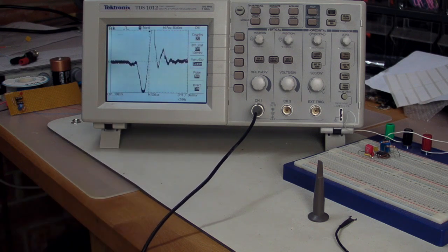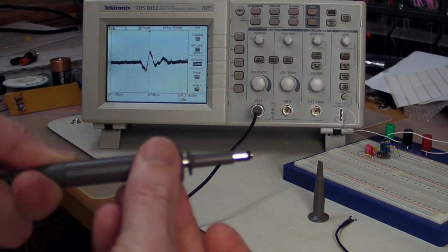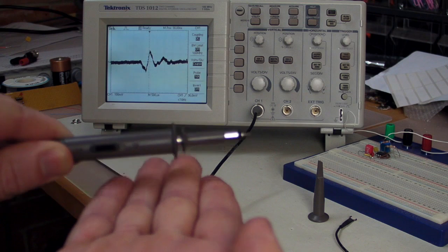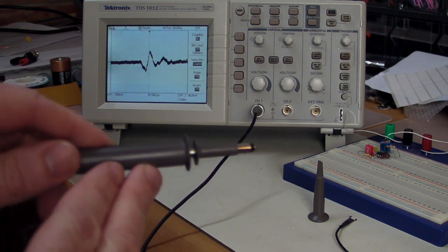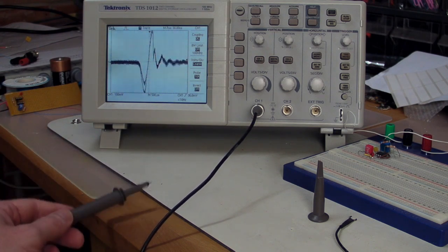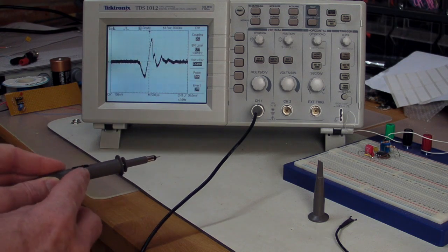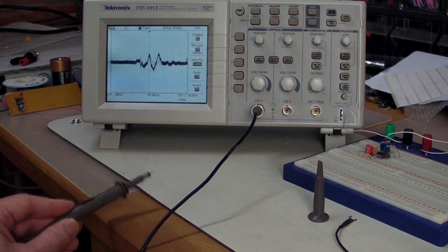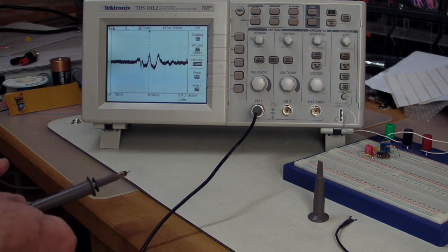Now, one of the keys to this is the orientation, the physical rotation orientation of the probe when it actually strikes the surface like this. Now, if I've got this switch on the other side here, over here, that's the position that generates the most. Now, if I just rotate it so that the switch is on the top there, so I've rotated it 90 degrees, it still does it, but we get a different response and it is dampened.